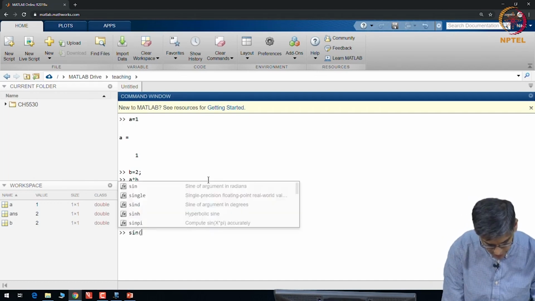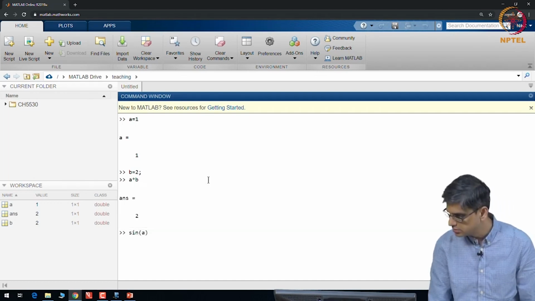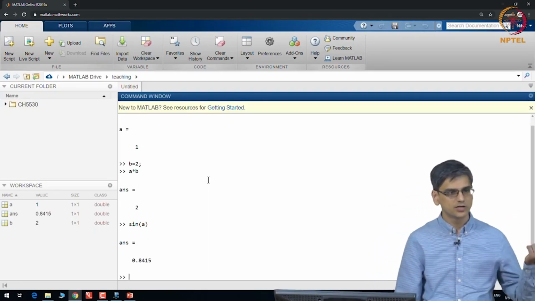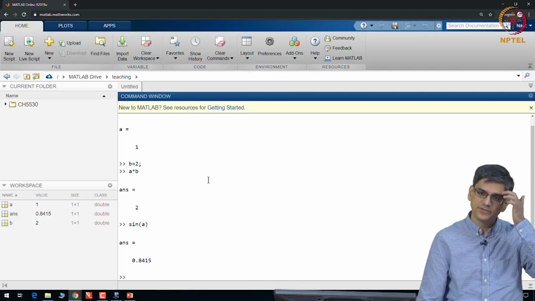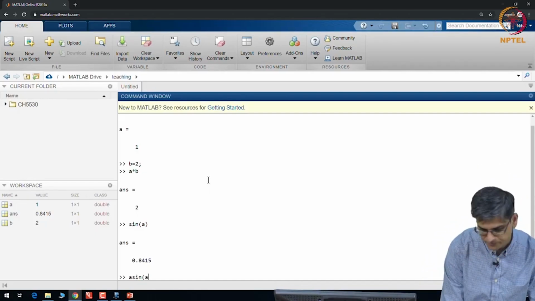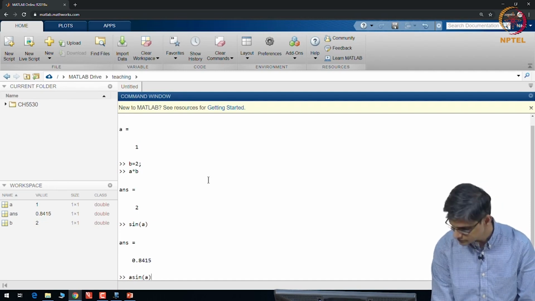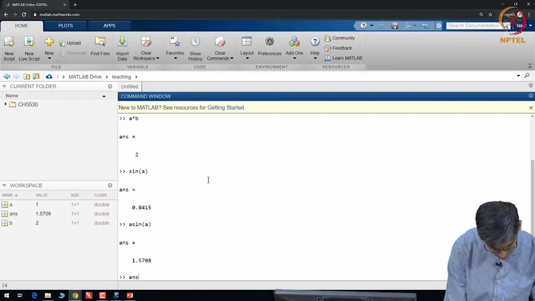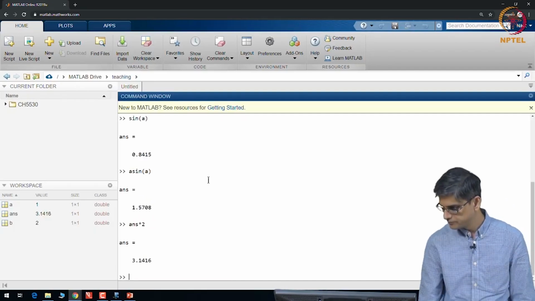And if you want, say, to get sine, you can get sine of a. Okay. A over here is in radians, sine would be in radians. If you want to get sine inverse, it is asin. Right.